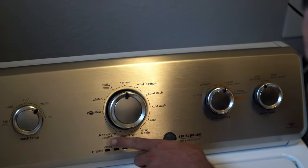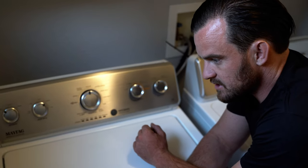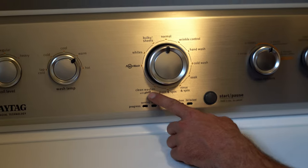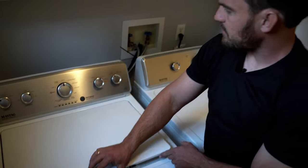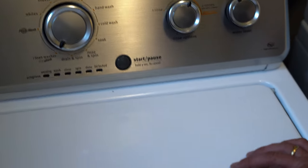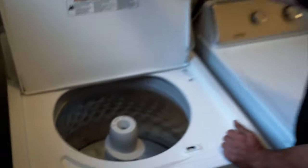There are a lot of settings in the middle, but one really nice one is 'Clean Washer with affresh.' It's really annoying to use a washer for two or three years and have it smell. I'd recommend cleaning it every 30 days — you can buy those little affresh packs at Home Depot or Walmart. Put a pack in the top, set it to Clean Washer, and hit start. The unit fills up with hot water and rinses off film, mold, and residue, then flushes it out.